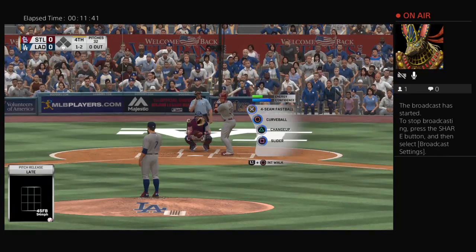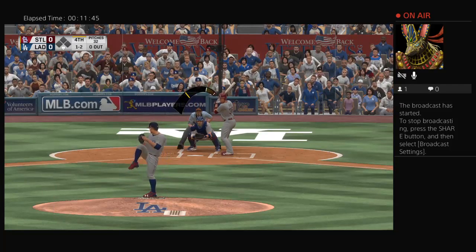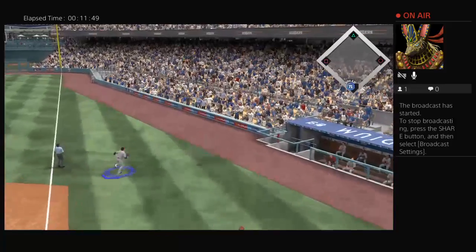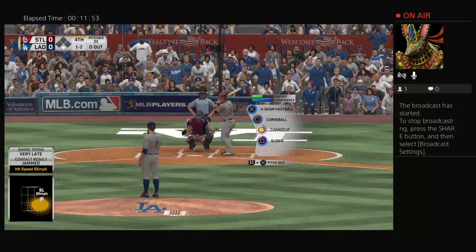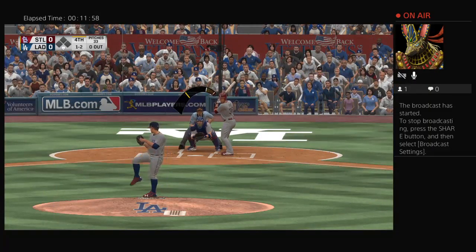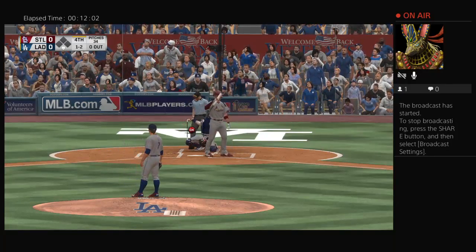Oh, and he dusted him off the plate that time. Some mind games being played now. It's 1-2. And this is popped fouled off to the right and back into the seats. The 1-2 pitch. Again, he sends it out of play.